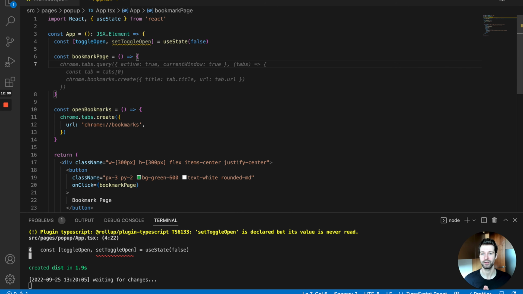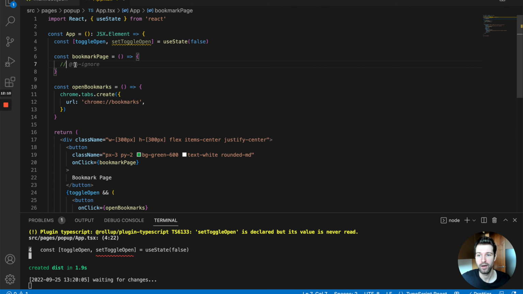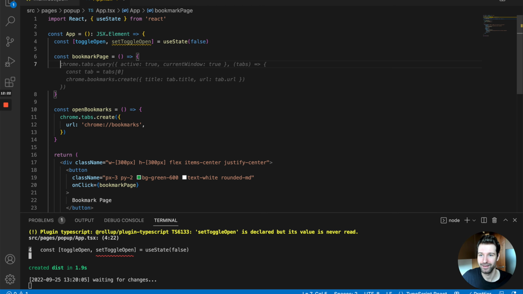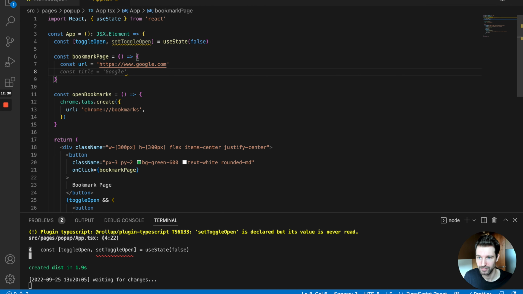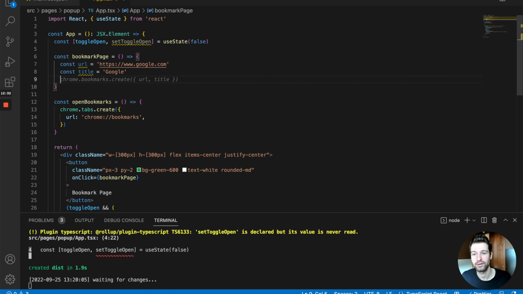Now what we're going to be doing, it's already suggesting the code here, but that is essentially right. So we want to be grabbing the URL and the information from the current tab. Let's just get rid of that. So we basically want to say Chrome tabs query so we can get the information from the current tab. And then we want to pass that into the bookmark manager. So let's just do an example here without having the tabs query coming in. So we're just going to say URL, and we're going to give it an example and a title. Yep, that'll work as our title. Now we're just going to say, I mean, again, it's got it right.